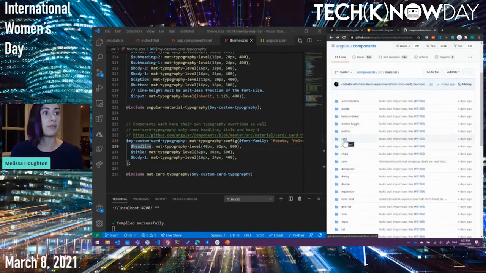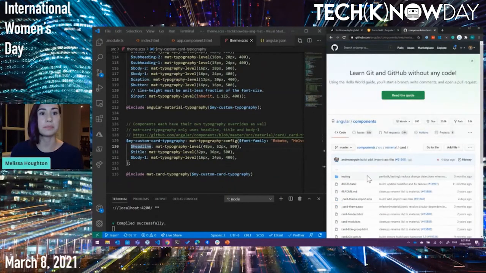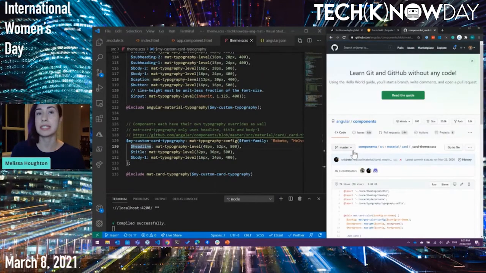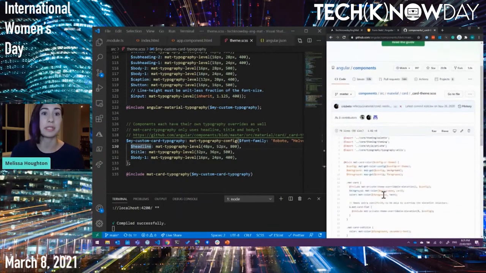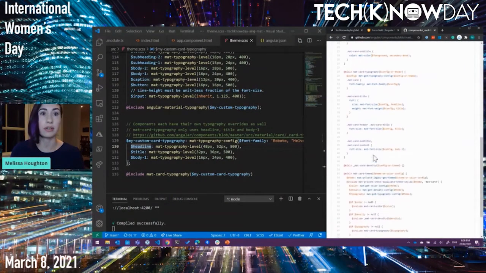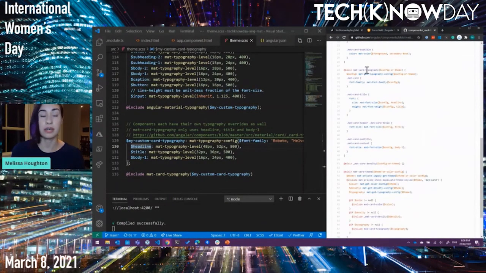So if you go into Angular component source material, you'll find everything that you need for Angular material. And if we look at the card as an example, we can go into the card theme and see how the Angular material team has defined it. So it shows you how it's mixed in for the colors, and then how it's doing the card typography. So here I found out that it's using the headline, the title, and the body. So those are the only types of typography that I then used in my custom theme. So it does take some digging if you want to do that customization, but it is possible.